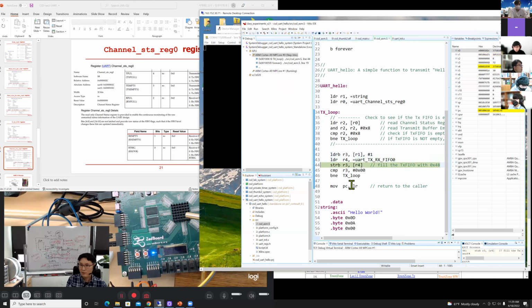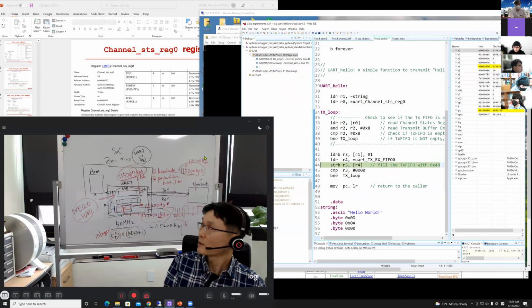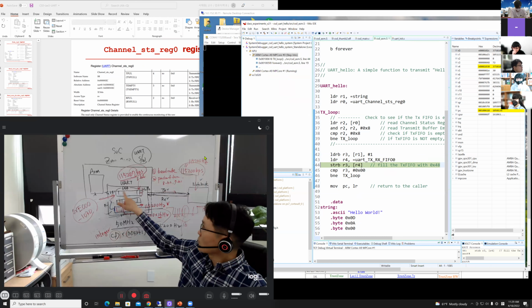Then store byte. What would happen if I press F5? The first character in R3 will be stored in the TX FIFO.